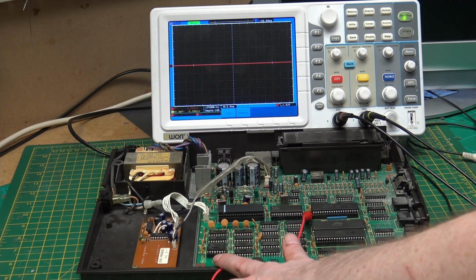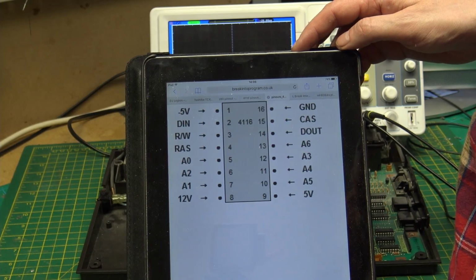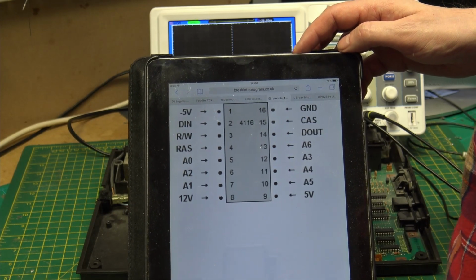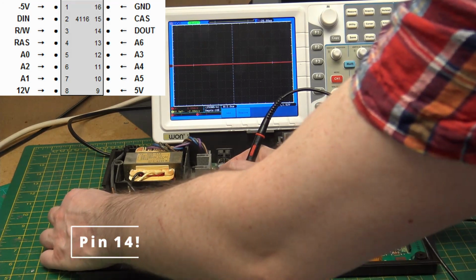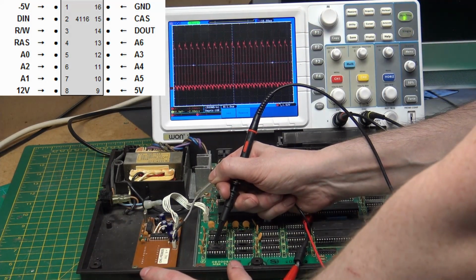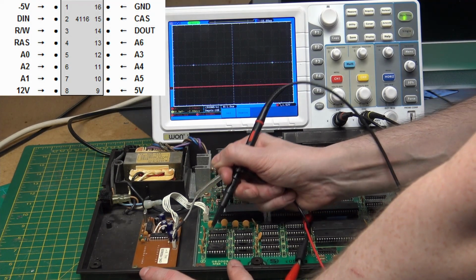Let's test this memory chip that is in a socket, because then if I find that it has a problem, I can then test it. Going back to our pin out, pin 14 is data out. So let's have a look at pin 14 to see if we do have data coming out of the memory. So pin 13 is the third one over. So that chip has activity, but this chip doesn't. That chip is low.